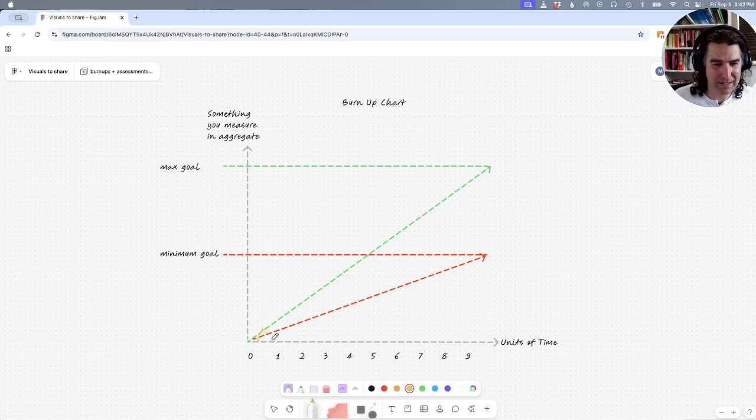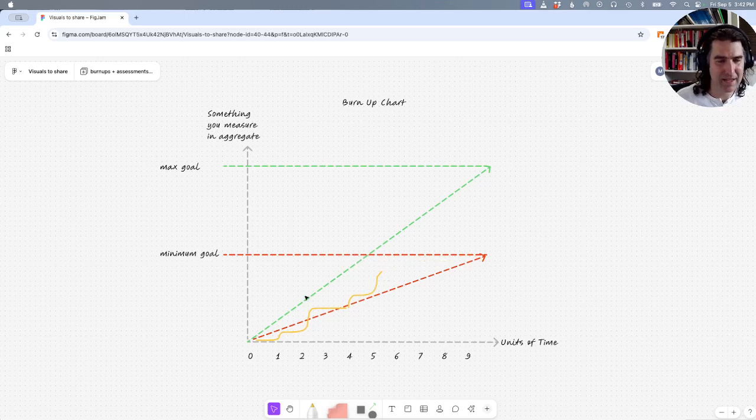And you won't see back and forth in this type of aggregate burn up chart. What you'll see is more like a line, and then it goes up, and then it'll go like this, and maybe it goes back and forth over the line, and that's okay. But it gives you a concept of whether or not you're on track to hit your goal.